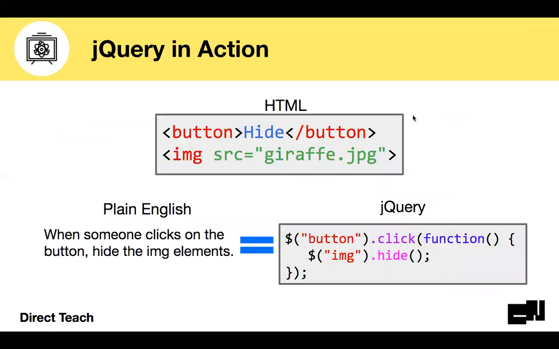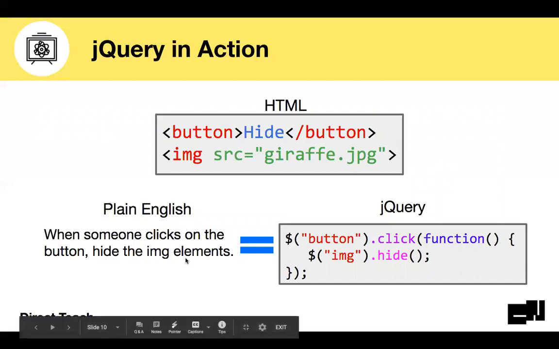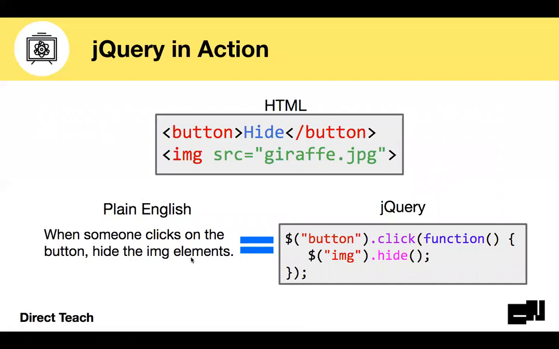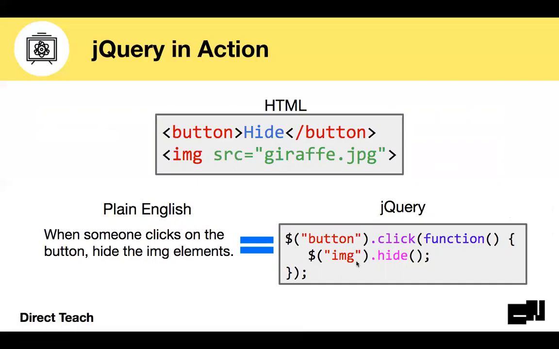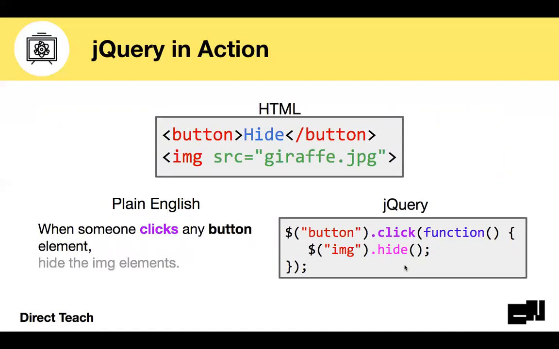So in order to do that, what we need to do is obviously write the jQuery code, but what does that look like? So again, in plain English, imagine if I just want to be like, I want jQuery code, which makes it so that when someone clicks on the button, the image elements hide. And if we were to translate that plain English into jQuery, here where my cursor is moving around, is what it would look like, right? When I click the button, the image hides. So jQuery doesn't look that much different from plain English. It's just some symbols there thrown in, some coding stuff thrown in, but it doesn't look so different. And we're gonna break it down.